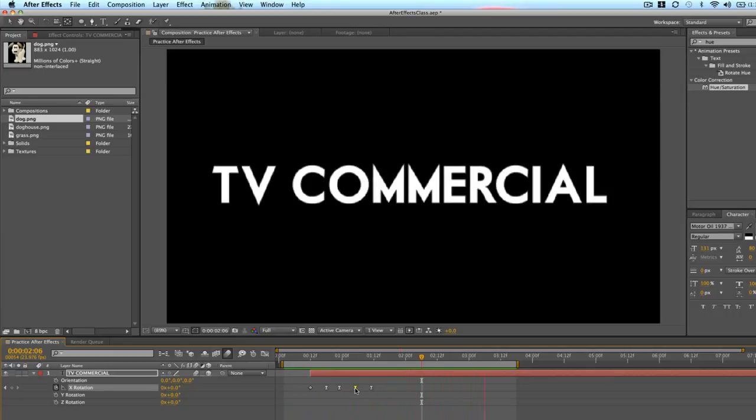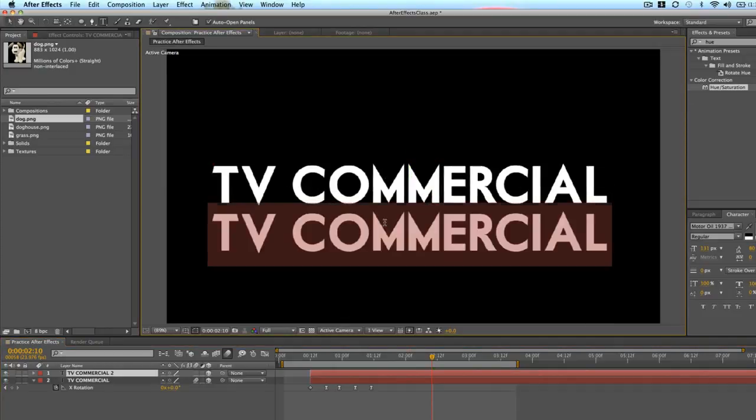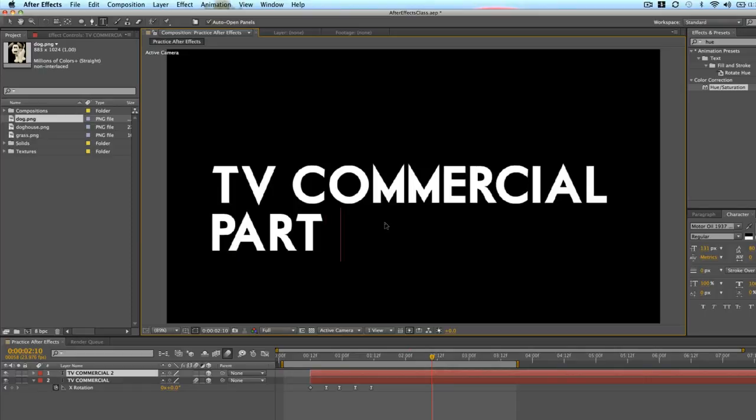There you have our text swinging in. And maybe you have this, and then I will duplicate this layer by selecting it and pressing Command D. I'll move it down below, and whatever you want, you can put whatever your text is.